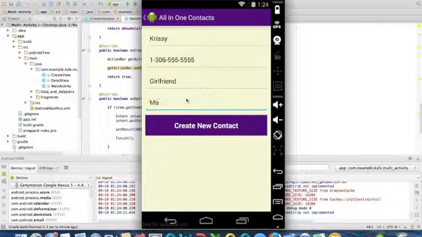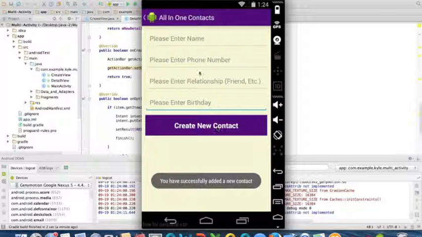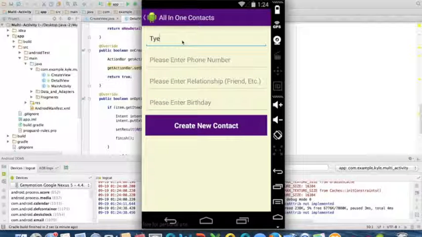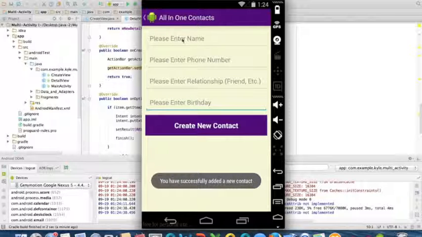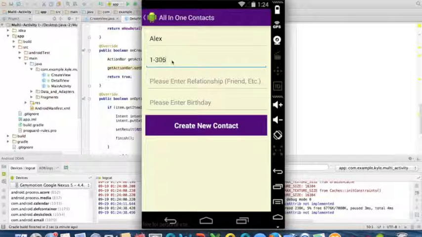And let's just see here. We'll just say May. So we'll create a new contact. Toast pops up. So we'll add in someone else here. Add someone from the class that I've been in every class so far with for the most part. Again, and we'll just enter in August. I'm sorry, Ty, if I got the wrong date. Just entering in some information now, so I can get everything loaded in so everyone can see it working as intended.